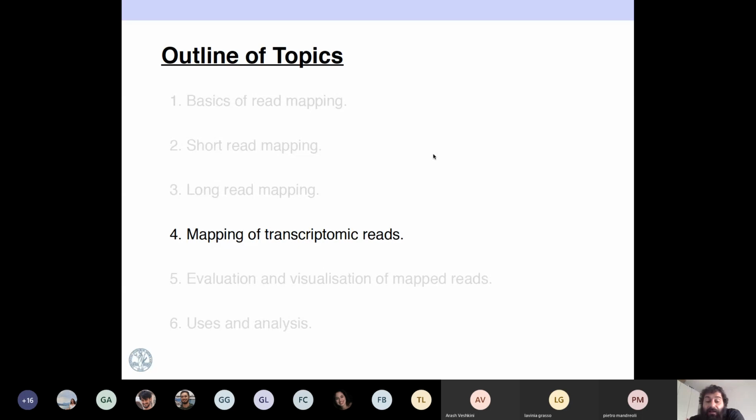The reason is that in a transcriptome you have intron-exon boundaries, and non-gapped aligners like bowtie don't deal very well with that. You have a read where one fragment maps in one place and the other fragment maps in another place, with a gap in the middle. This program doesn't deal with that.